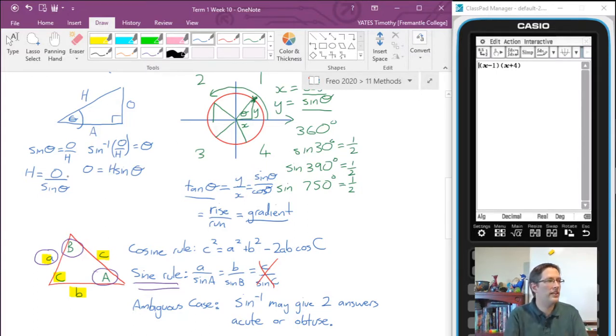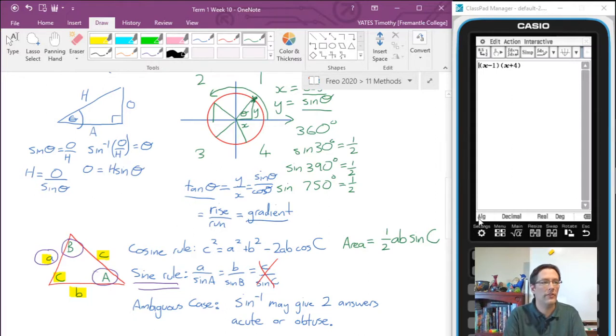And the last one, obviously, is the area, which I'll write in green over here. Area equals half AB sine C. So if you know two sides and the angle between them, then you can find the area of that triangle. In fact, I won't use A because A is a bit ambiguous. It's not the angle A. So I'm going to write area. Area equals half AB sine C.